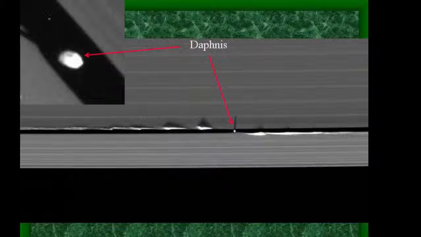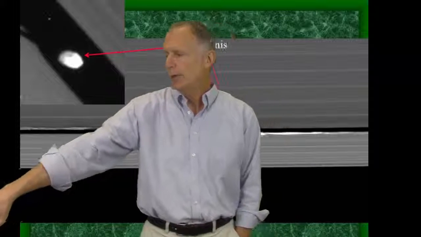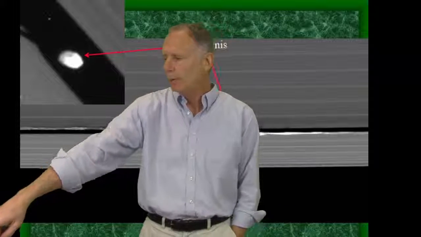So why not take a look at what we think happened 4.5 billion years ago or so when our solar system first collapsed. This is a picture of the rings of Saturn, and the moon that you see there is called Daphnis. And look at what's happening with that moon. That black line is actually just empty space. It looks like the moon has formed from the material in the rings of Saturn. If you blow up the area in the upper left, you can see Daphnis is in the center, and you have nothing but space in between.